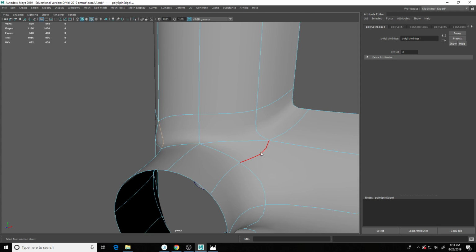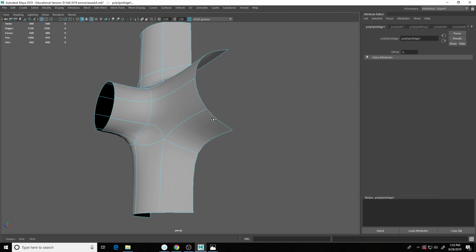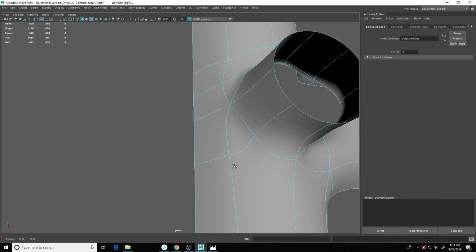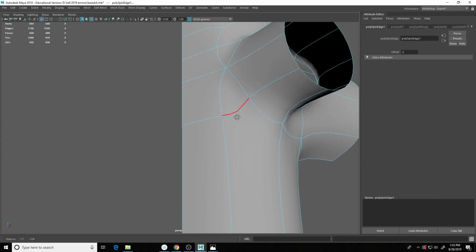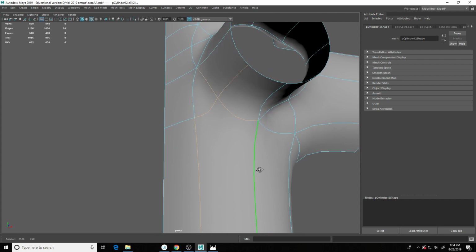So I've got a little something weird going on over here. I've got a little something weird going on down here. I got a 5-sided polygon right here. Can you guys see that? You guys can't see it because the monitor is shot. I'm sorry. But there is a 5-sided polygon right.